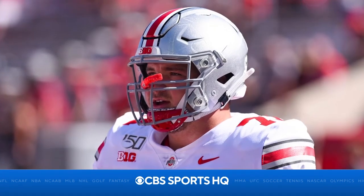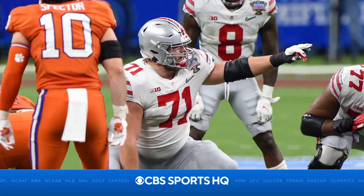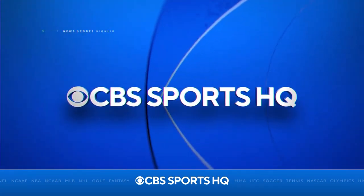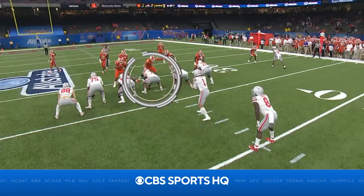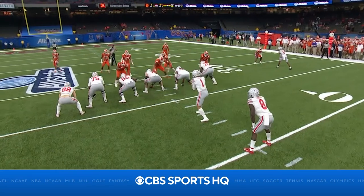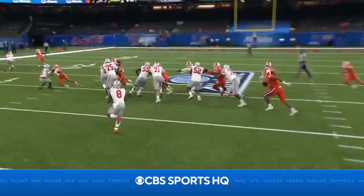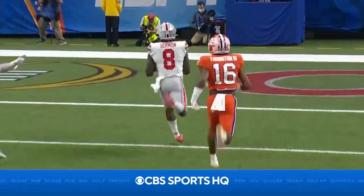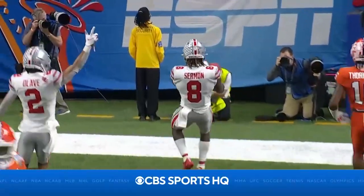Josh Meyers has been such a huge part of Ohio State's success. He emerged as one of the country's top centers back in 2019, and his work with Justin Fields has helped the Buckeyes make back-to-back college football playoffs. At 6'5", 312 pounds, this guy is great blocking in the phone booth. He can get off the ball, he can get his hands, and he's got the versatility that if he wants to play guard, that is going to be another option for NFL teams as well.